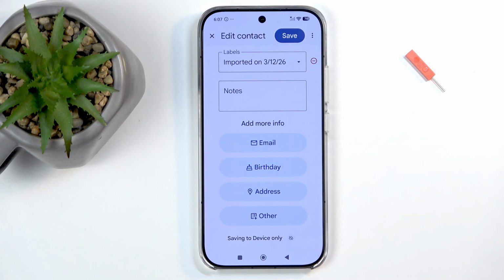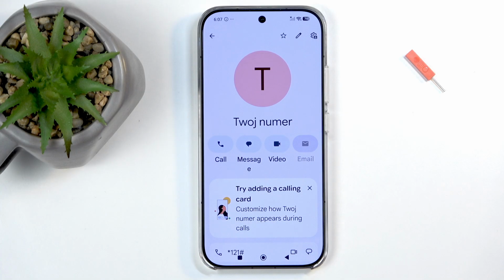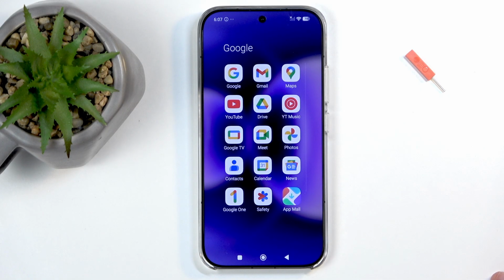And if you want to move these contacts between devices, this is probably the only reason you would ever want to utilize Google as a backup. Instead of using Google, you can create, I think it's a VCF file. It's the file format, or I think it is, which is basically a backup of your contacts list, which will include all the information that we have right here and can be moved through an SD card, USB, email, or other things. And just by clicking on it, you can restore these contacts on other devices. So in this way, you can move your contacts, keep them safe, and do whatever you want along with all the information assigned to them without actually sharing them with Google.